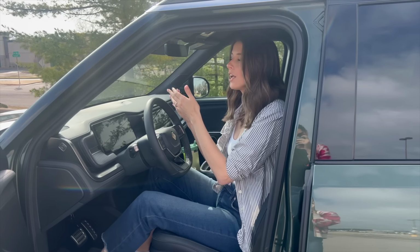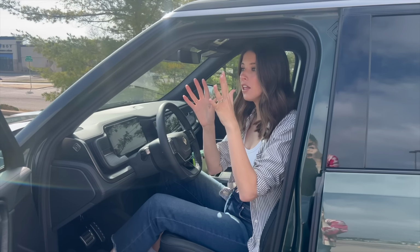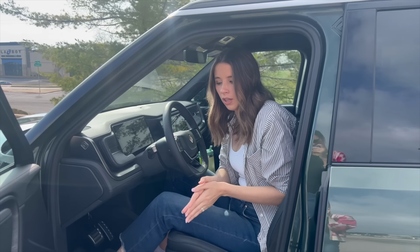If you've ever driven a golf cart, I'm not saying that they drive the same, but it's a similar concept. As soon as you take your foot off the gas, the vehicle will actually start to brake and use regenerative braking to start recharging the battery. I'm not being dramatic when I say I think I've used the brakes 2 times in the week that I've had it, because as soon as you take your foot off the gas, the vehicle starts to slow down pretty quickly. If you're not used to it, you may find the car is a little bit jerky. So if you're test driving one of these or any electric car, just know it's going to take some getting used to.